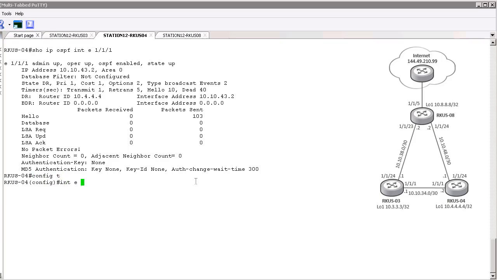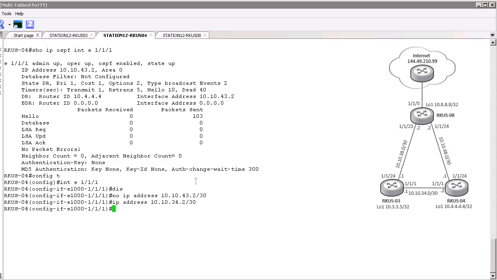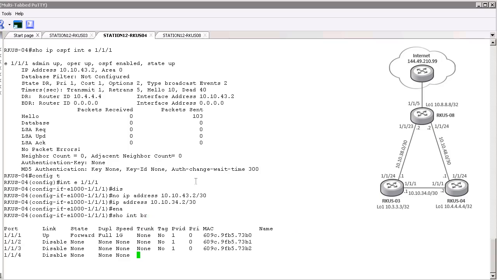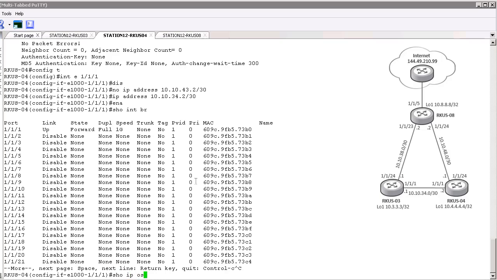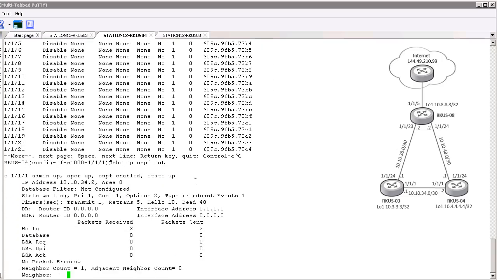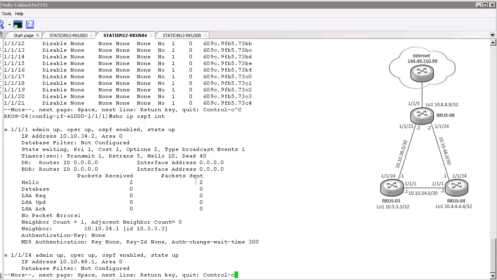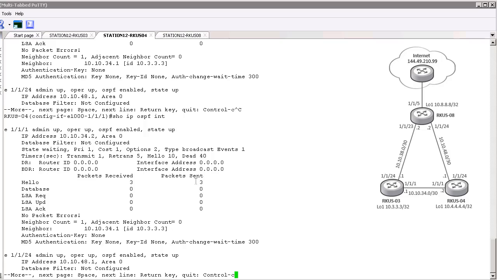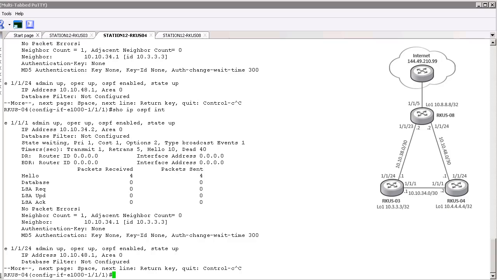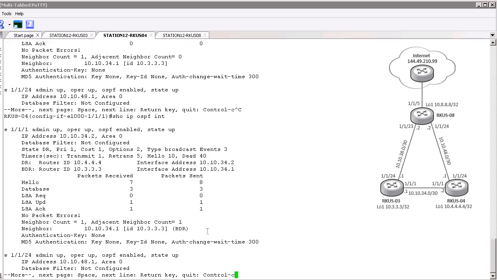So let's go ahead and do that now, just to make it safe. And then we're going to add in the correct IP address. I'm going to enable it and make sure it's up. Let's see if we can do show IP OSPF interface now. We do see it up, and we're seeing hello packets this time. So that is an indication that we're having better luck with that interface. We'll give it a moment to connect. Give it one more try here. And we do show success.